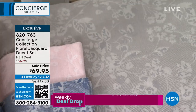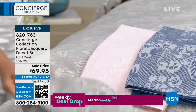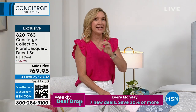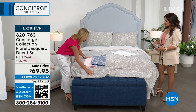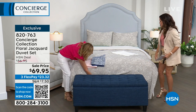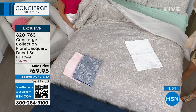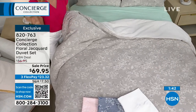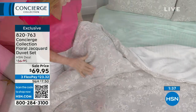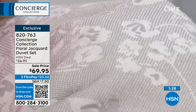The duvet cover has an opening so you can insert your down comforter, which stays protected and is easy to remove and wash — much easier than cramming a whole comforter into your washer and dryer. It gives you easy care, a nice change, and a fun way to add texture. It's not a loud print, so it won't overpower other prints or colors in your drapery. It's timeless, it looks expensive, and everything is woven in — not printed — which gives real texture and staying power.